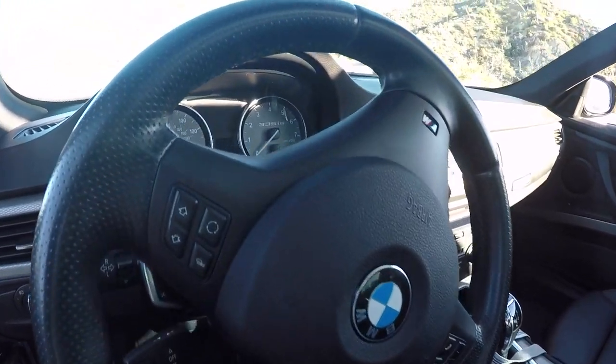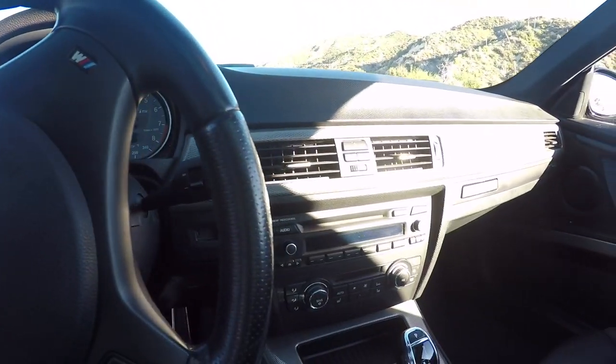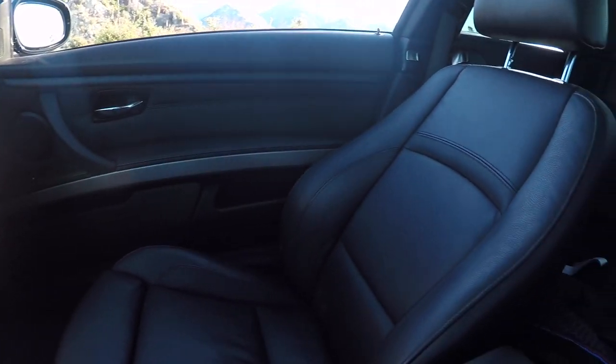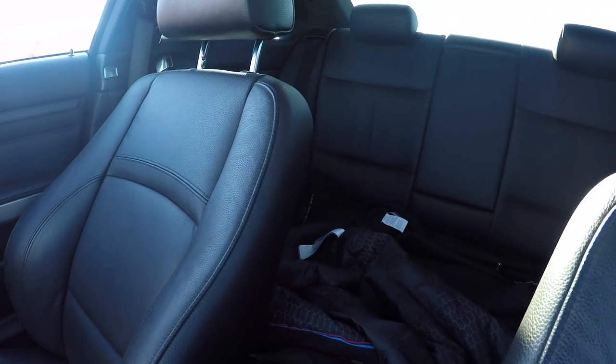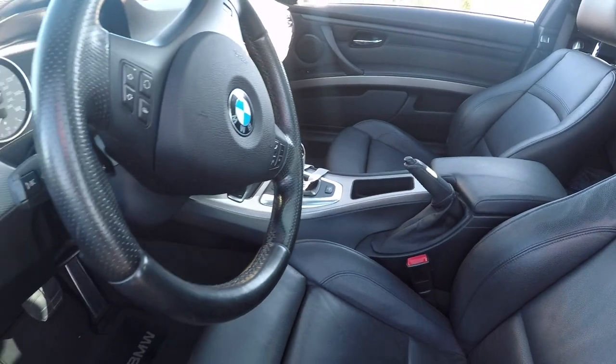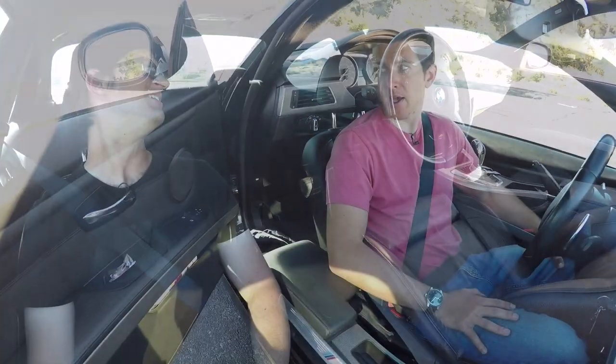The guy wanted to wear in the clutch packs we'd just installed before dynoing it. So we drove it to Bimmerfest — wore them out on the street. We're running this car out to Bimmerfest in the rain with our AAs and 900 horsepower, and we're just like, we're going to die. And I was like, okay, I need one of these.